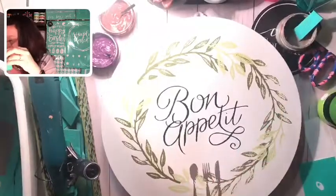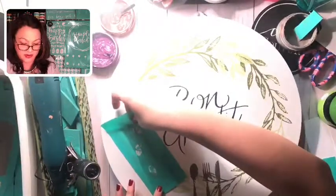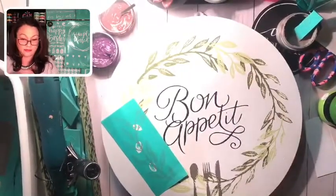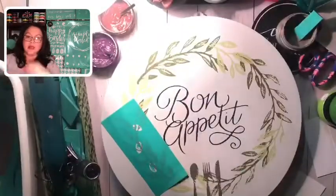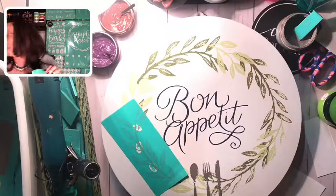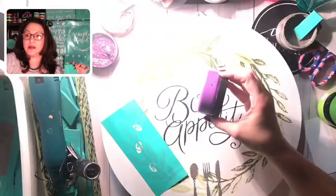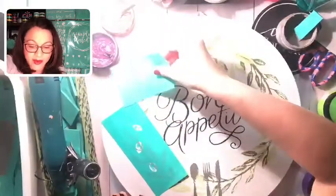And then I'm going to just kind of put this one over here like this. And then I'm going to fuzz this one. Lighter purple. Well, the only other purple until the new colors come that I have is grape soda. So it's that bright pop of purple. Where are you, grape soda? Where are you? You're black. You are honeydew. So this is the grape soda. I don't know if it's lighter, but it's brighter. I wish we had a violet right now, but we'll have to wait for the new stuff.